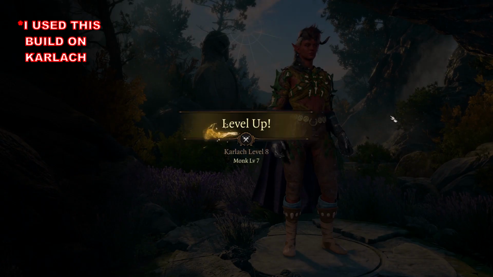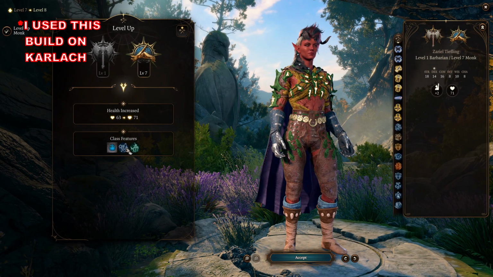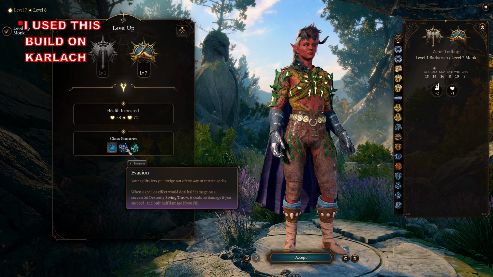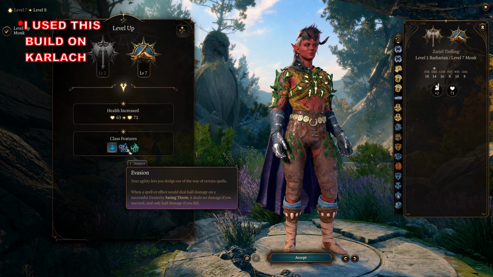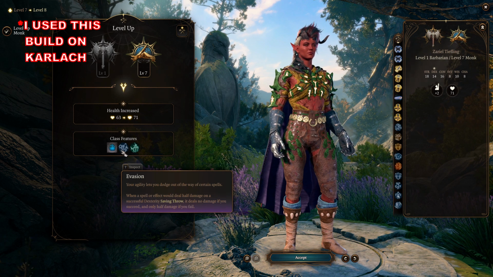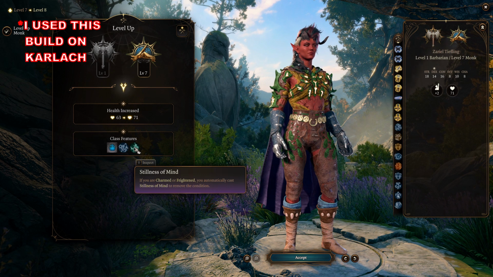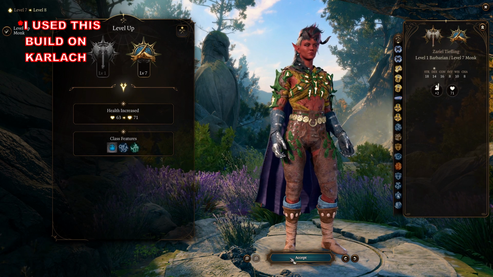At character level 8, Colossus gains Evasion and Stillness of Mind. Evasion allows him to take no damage if he succeeds a dexterity saving throw against a spell. If he fails, he only takes half of the damage. Stillness of Mind allows him to automatically remove charmed and frightened conditions. He has now 8 key points.